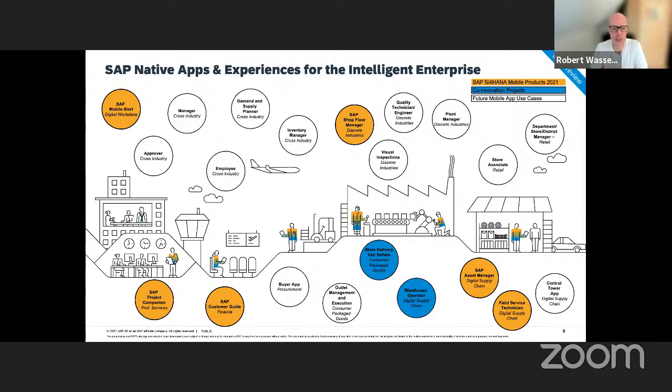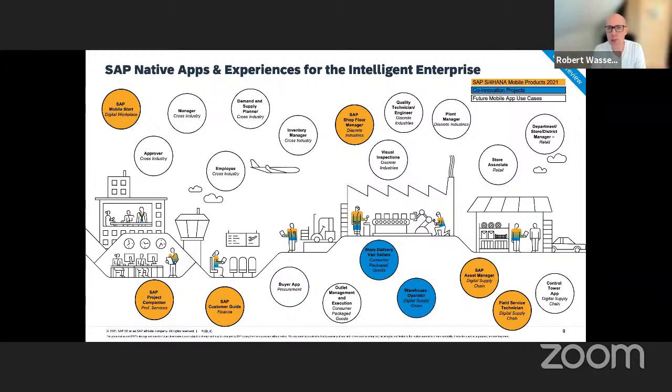The SAP Project Companion application for project managers and consultants in professional services, which delivers all the information around the projects that they need to be aware of, tasks, issues, and simply supports the day-to-day activities in terms of improving collaboration.